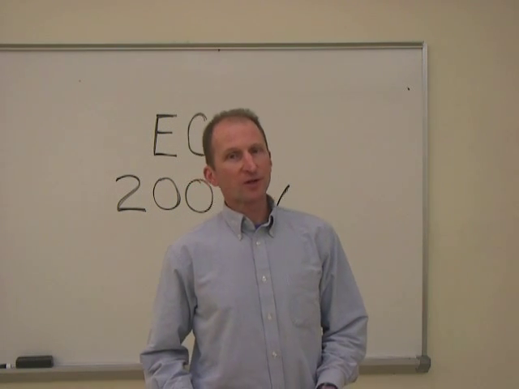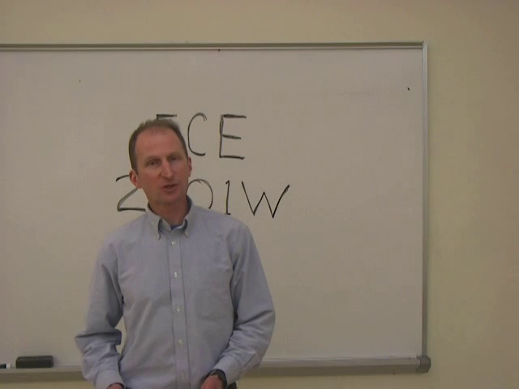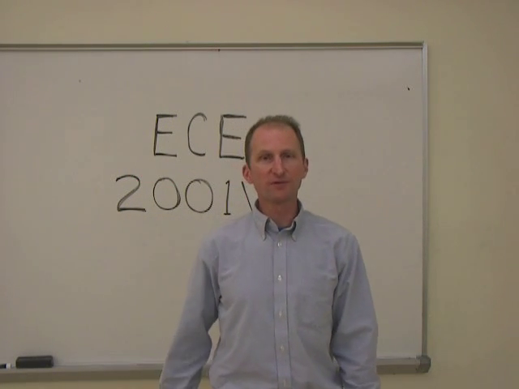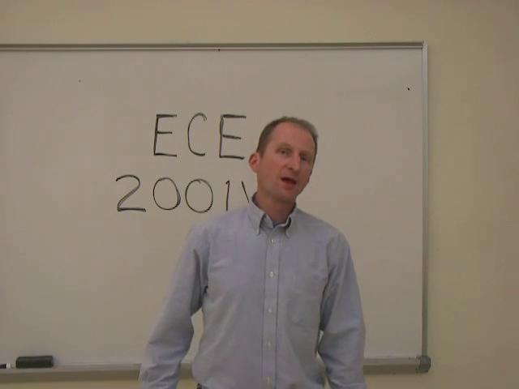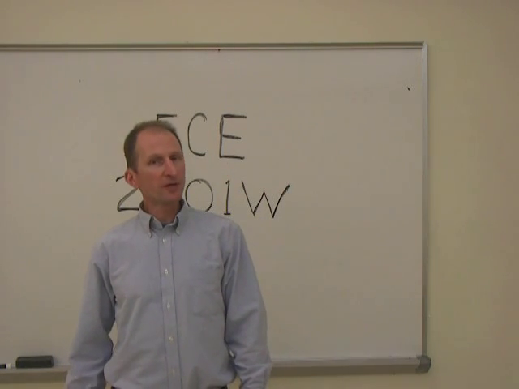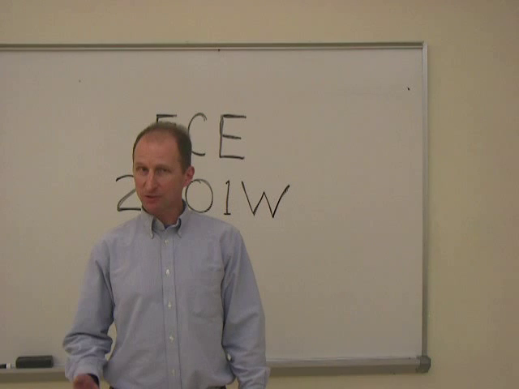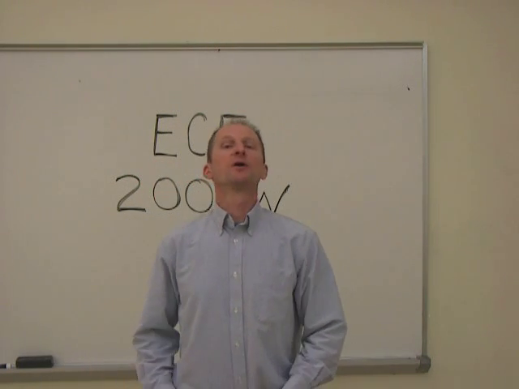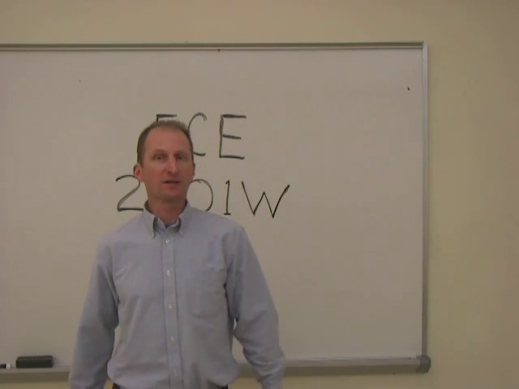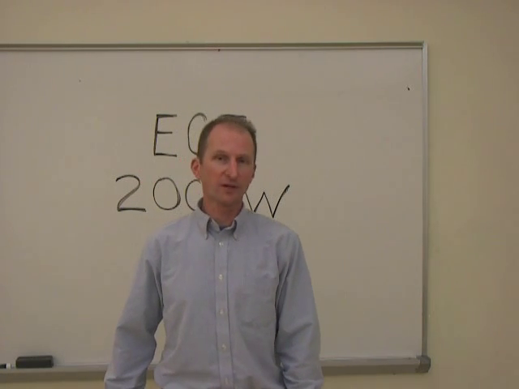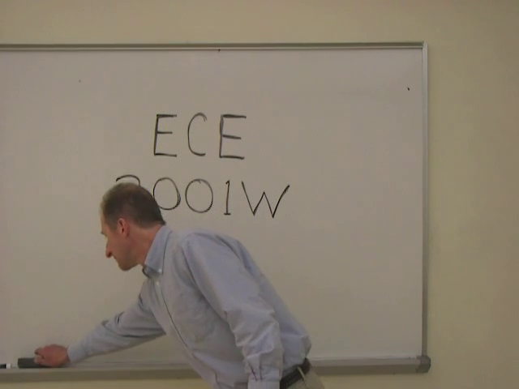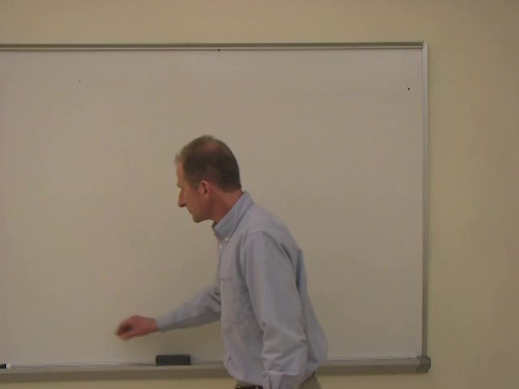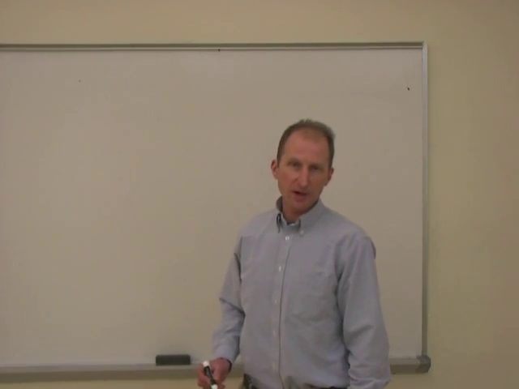Now, when we use circuit theory, we're trying to find voltages and currents in circuits, which are models for real physical systems. And there are three underlying assumptions that allow us to use circuit theory, which is relatively simple, compared to full electromagnetic theory, which would be much more complex. The first of these assumptions is the lumped parameter assumption.